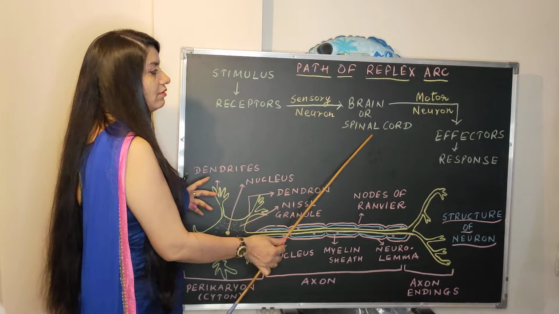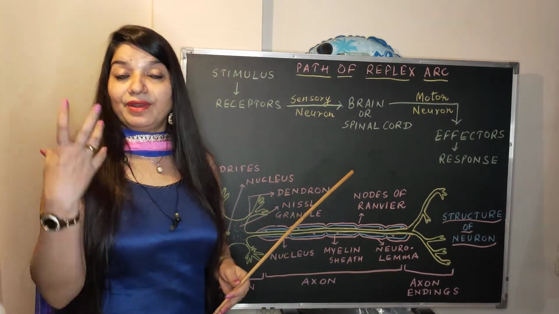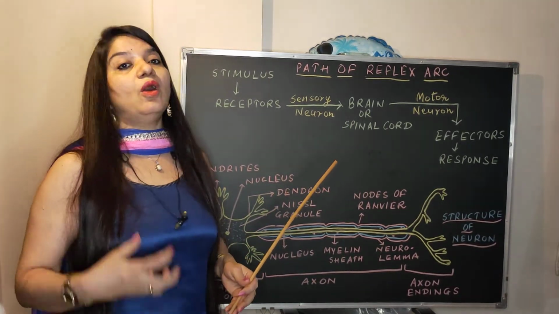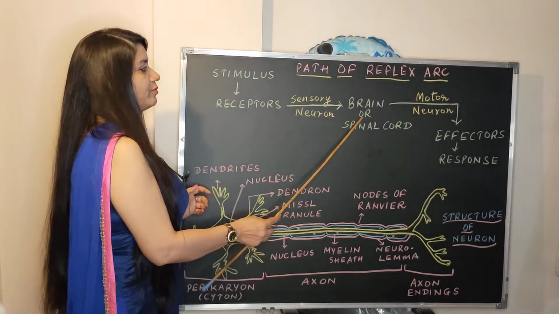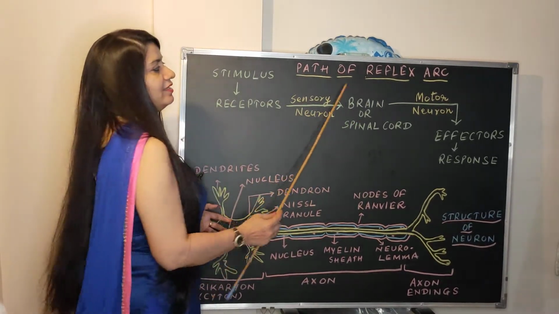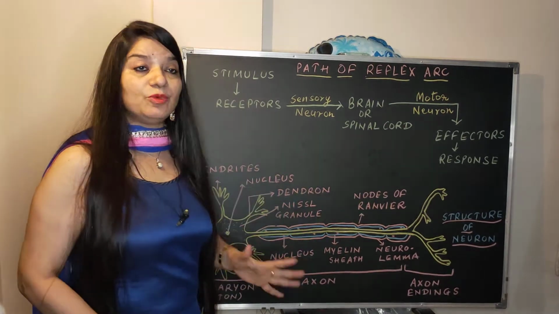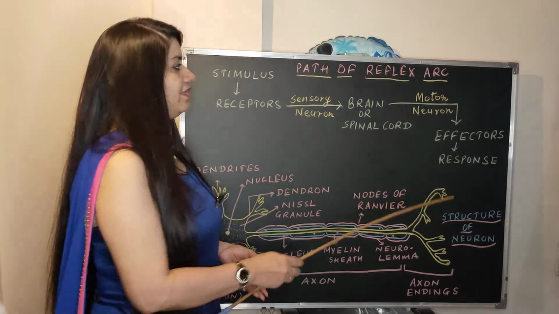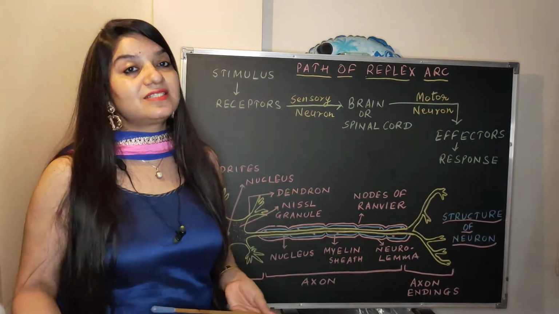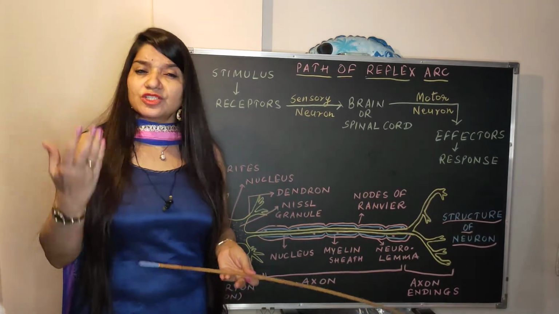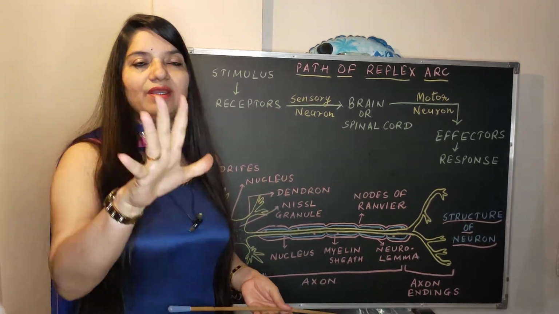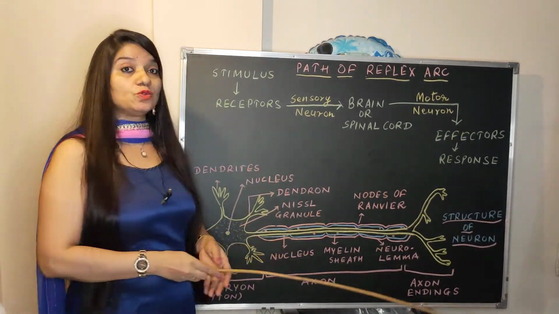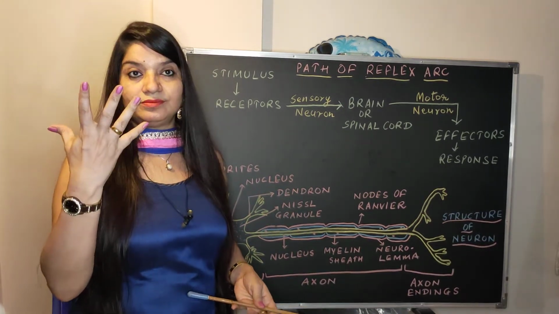So these sensory neurons take it to the spinal cord or brain, and the brain or spinal cord have another type of neurons known as association neurons or relay neurons. They interpret the information brought by the sensory neurons and then convey it to the motor neurons. These motor neurons convey to the effectors. What are effectors? Your muscles or glands, and these give response to the stimuli. It is so quick that it takes just 1/10 of a second. Suppose I'm throwing a ball towards you and there's a blinking of the eye. Blinking of the eye is the response to the stimulus. And what was the stimulus? Throwing a ball. Is it clear?